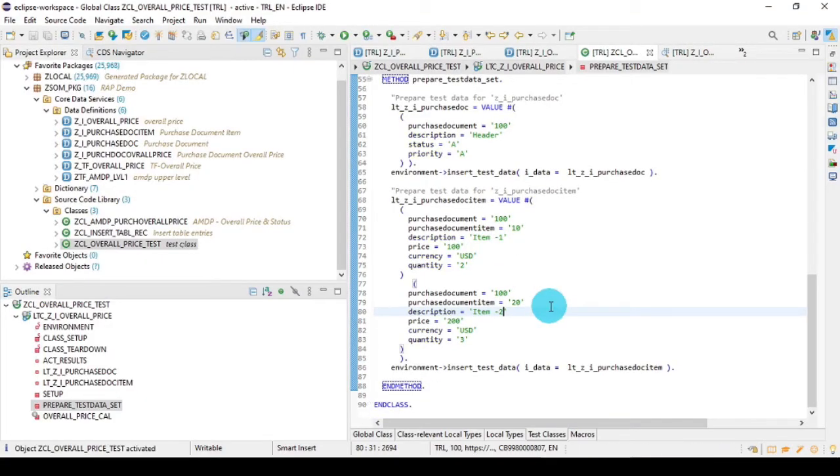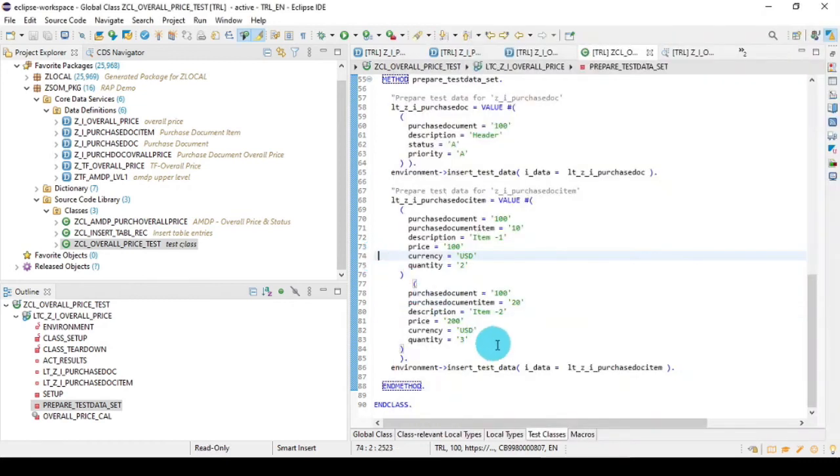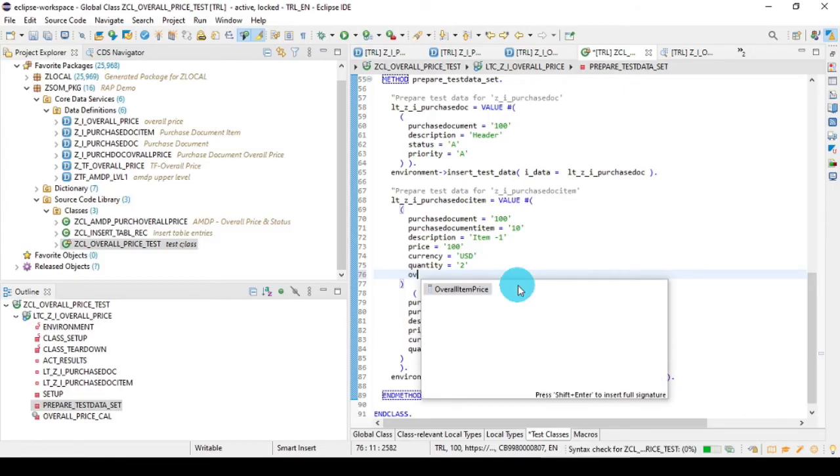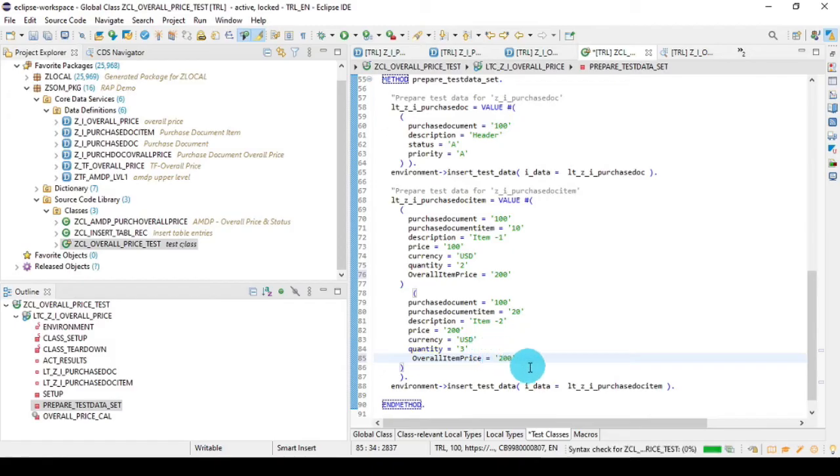By the way, one more problem. I told you about this CDS view, I have to stop it because the logic will not be working. Interestingly, we have a logic inside this particular CDS view called overall item price to be calculated. So in this particular testing scenario, we have to add that field as well, overall item price, and we have to fill it manually. So let's manually calculate this amount. Let's say it's 200, and same way copy and paste it, and it should be 600. Okay, I think all good now.